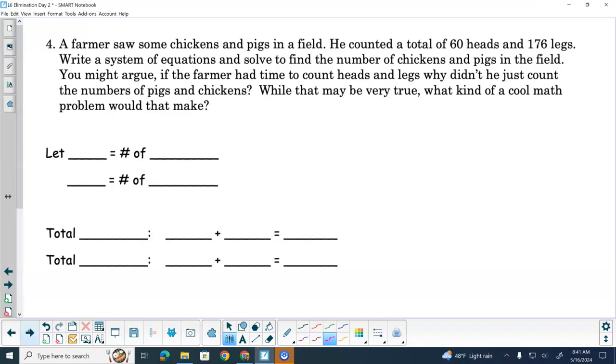Kiana, we're up to you. We have to define 2 variables. Okay? What was the first variable that you would like to define? I need one of the 26 letters. H for... Ooh, but what are we truly looking for? Because I know the number of heads in the field, so we don't need to find that. Chickens and pigs. So do you want to stick with H, or do you want to change it to a different letter? C. Okay. And what is C going to be? Number of chickens? Yeah.